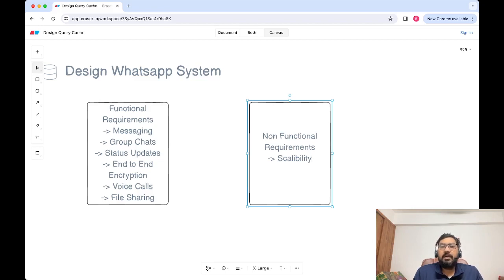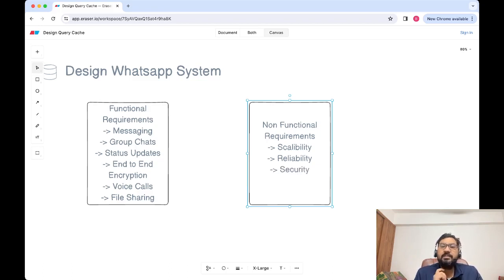Even if the user base grows to maybe 1 million or more than that. The next part is reliability. Reliability talks about how reliable your system is, and it also talks about minimal downtime. Even if you see WhatsApp, it's a 24/7 available platform, so there should not be any downtime. If there is downtime, as you have seen in the past, it becomes a bottleneck for users and they will not be able to communicate or rely on this particular platform. So that is the reliability.